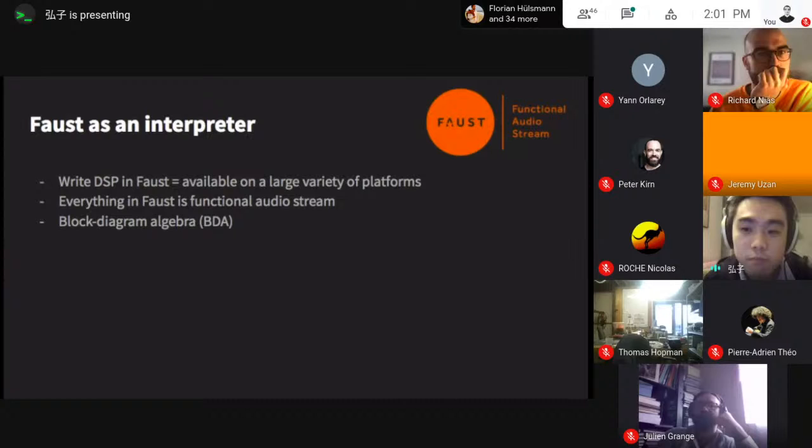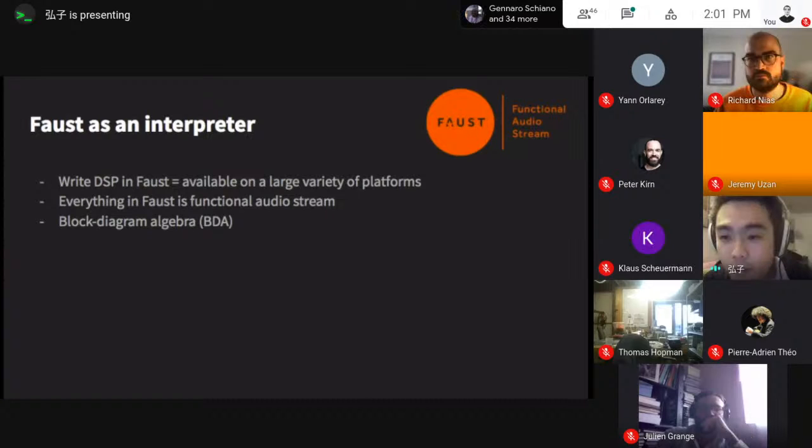And the other reason, which is also the most important one, is that everything in Faust can be considered as an audio stream. The name Faust is combined from functional audio stream. So everything is an audio stream and everything is functional.